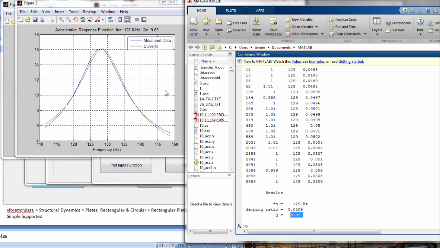Now, if we looked at those higher modes, it gets a little more tricky to just isolate those higher modes, but ideally we could also do the half-power bandwidth method on the higher modes as well. And you can play around with that as a homework exercise. Of course, everything I'm doing here I'd like you to do as a homework exercise. And just another kind of caveat about damping is don't spend hours and hours trying to refine your damping estimate to the third significant digit. That is not time well spent. If we can get within a couple percentage points of what the true damping is, we are satisfied.